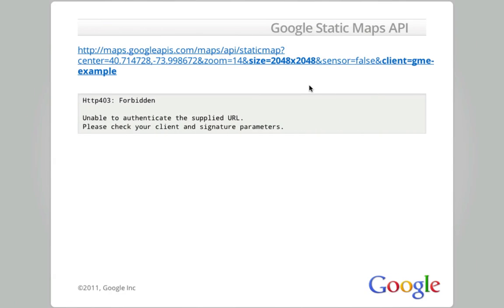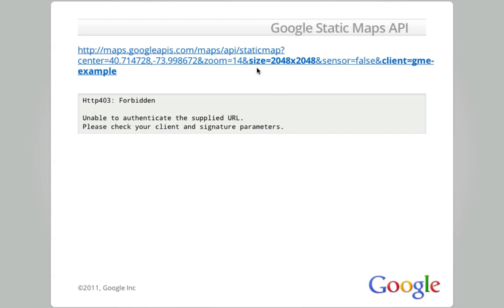In the example on this slide, notice two things have changed. We have changed the size parameter to the maximum limit for static maps API, which can only be done if you are a Maps API for business customer. And along with that, we have also appended the client ID. If we had not changed the size limit, would it be necessary to provide the client ID or vice versa? So the easiest way to answer is, like I mentioned just now, irrespective of the size, as a premier customer, you are always recommended to use the client ID. However, if you do not exceed the free API size limit, you could get away without the client ID, but you will not be protected by the SLA.